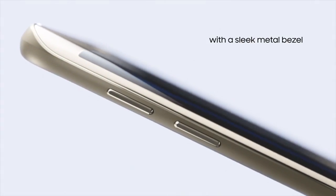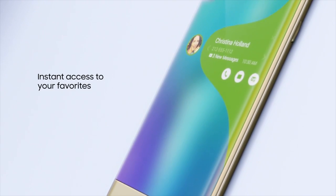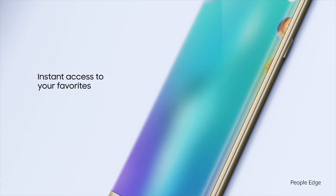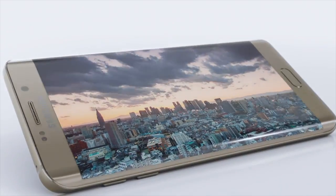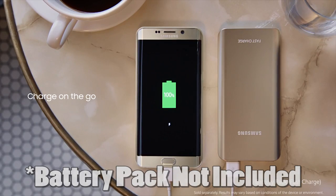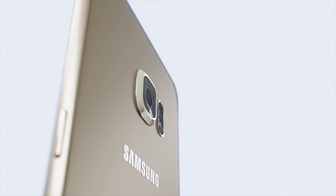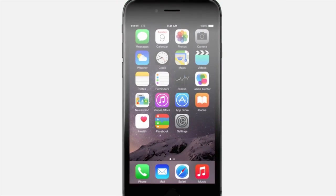Now don't worry — despite all the two new features in the Galaxy S6 Edge Plus, we've kept all your favourite elements from the original Galaxy S6 Edge. This phone still features a non-removable battery, so you can look cool while charging your phone on the go with our $90 battery pack. The S6 Edge also doesn't have a micro SD card expansion slot, because we kinda got jealous of how much money Apple was making selling 64GB iPhones.